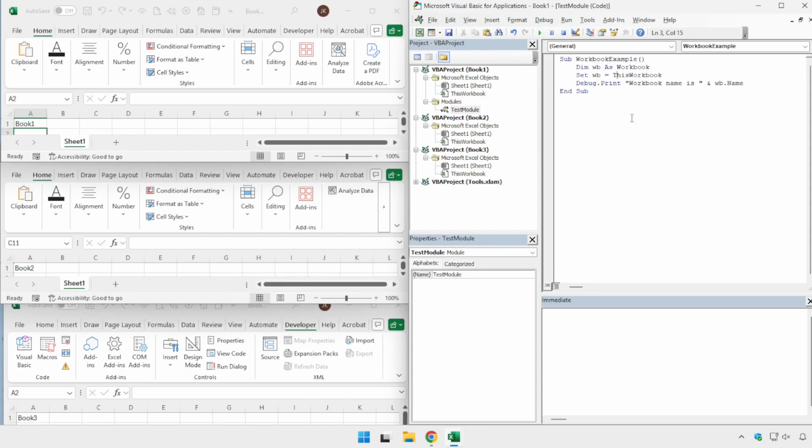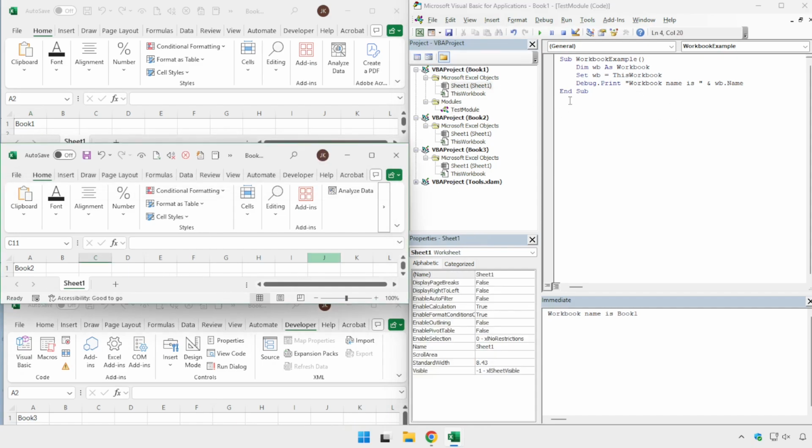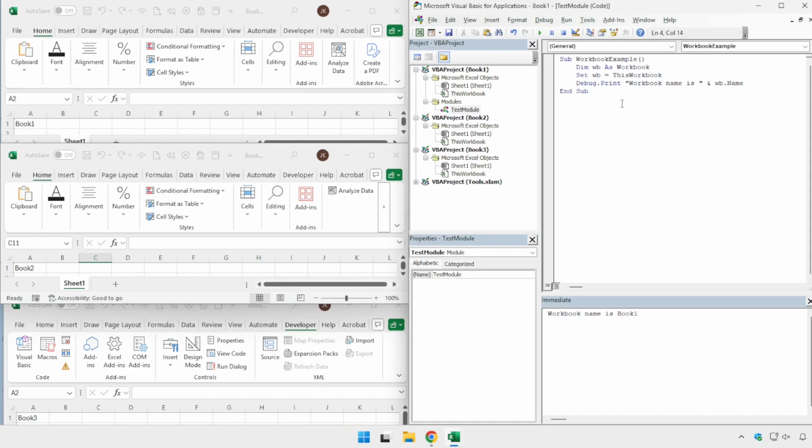The first thing I'm going to do is run this under Book1 to show you that it comes out with workbook name is Book1, because ThisWorkbook is always going to be where the macro resides. So this macro is under Book1. No matter which workbook I have activated, if I have activated number two and print this again, it's still going to be Book1, because ThisWorkbook always references the workbook that the macro is inside of.